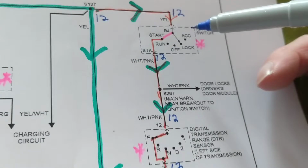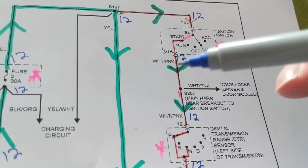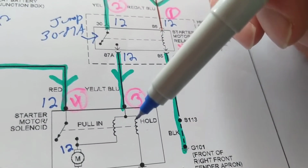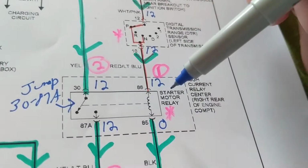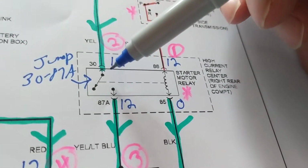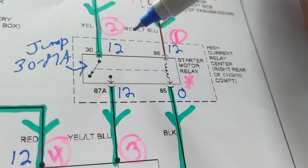127. Now we have a problem. Which path do we take? We want to get the starter motor, but in order to get the starter motor, we need these solenoids to be activated. But look what also has to be activated. In order for this to be accomplished, this has to go from 30 to 87A.